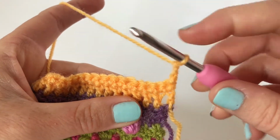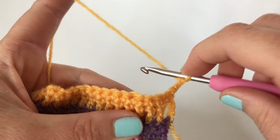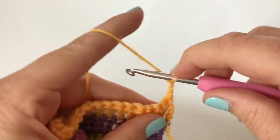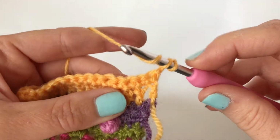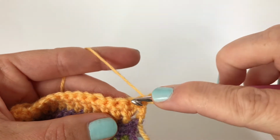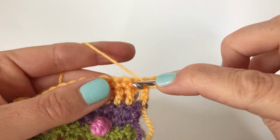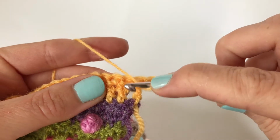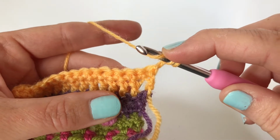So our first stitch is going to be a raised double treble front around the treble from our first row, and so a double treble is where you wrap the yarn over the hook twice. It's a US treble stitch, and this would be the stitch we would normally crochet into now, this one here. But what we're going to be doing is a raised double treble front around the treble stitch from the first row. So it's the stitch directly below the stitch we would normally be crocheting into.